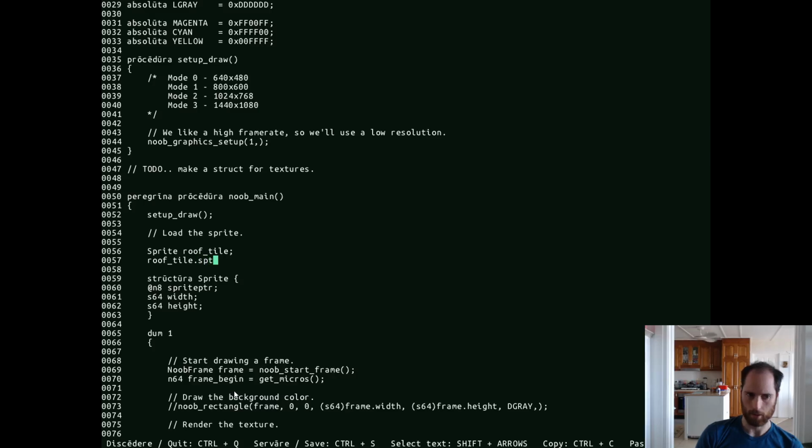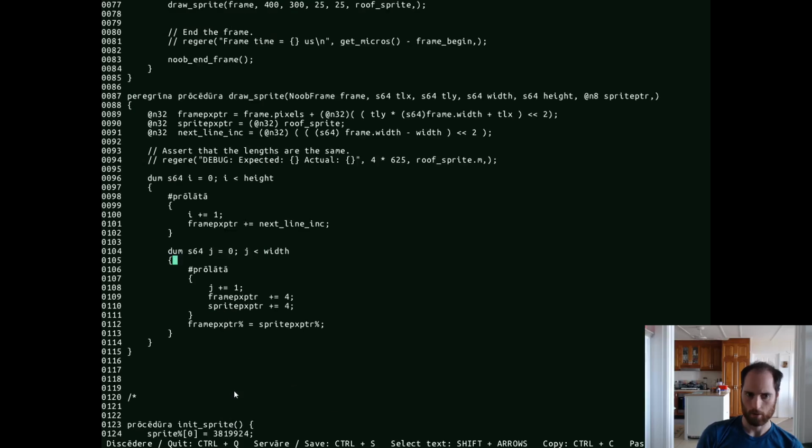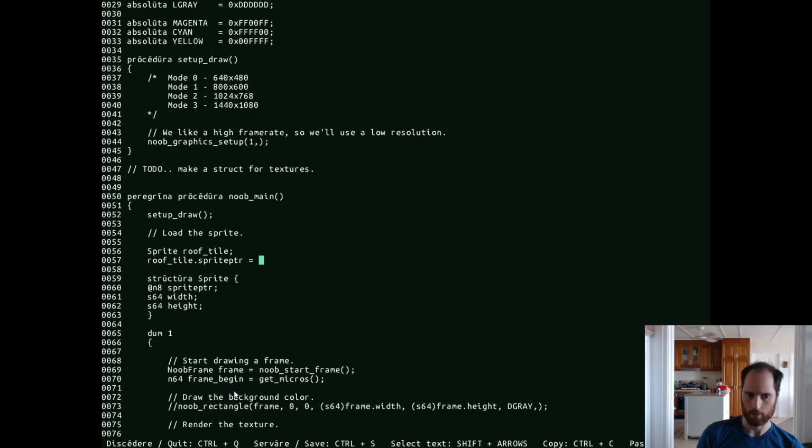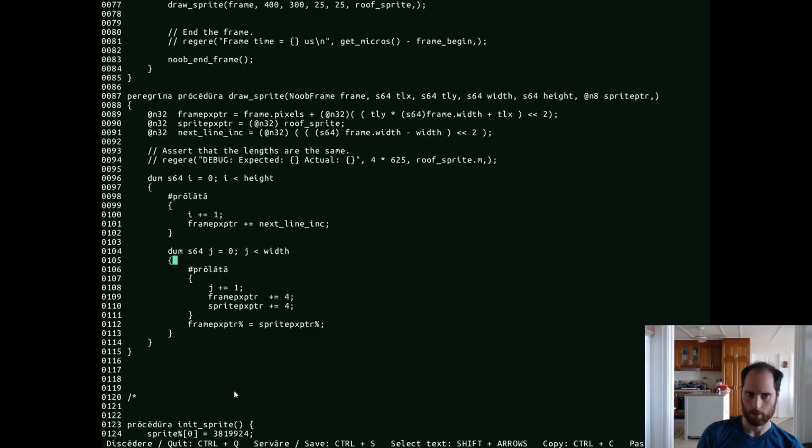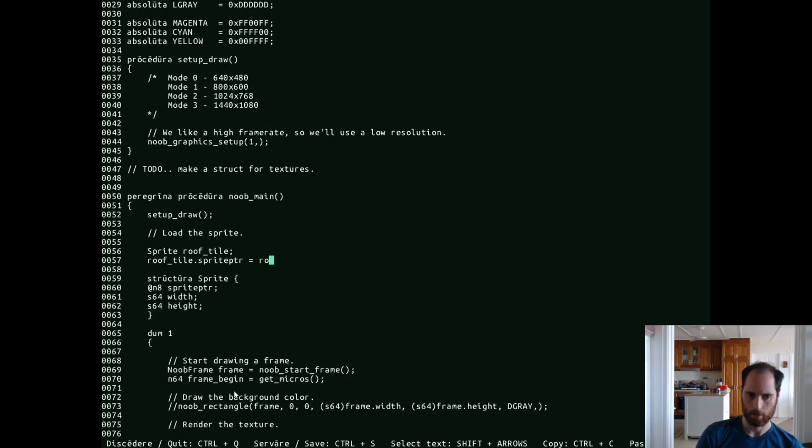We just set these things. The sprite pointer is equal to what was it? What did we call it? Roof sprite. Okay, roof tile feels a bit vague. What if we call it sprite roof tile sprite?